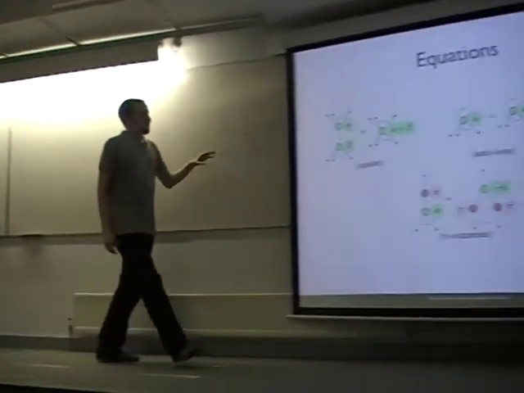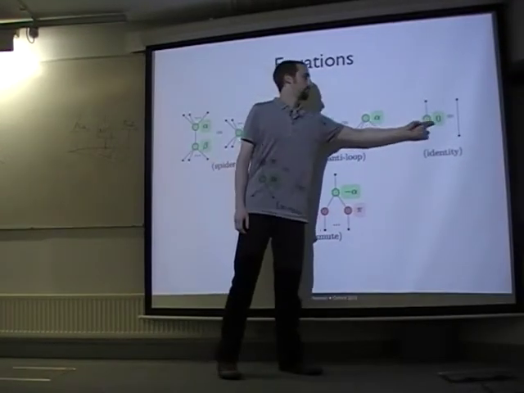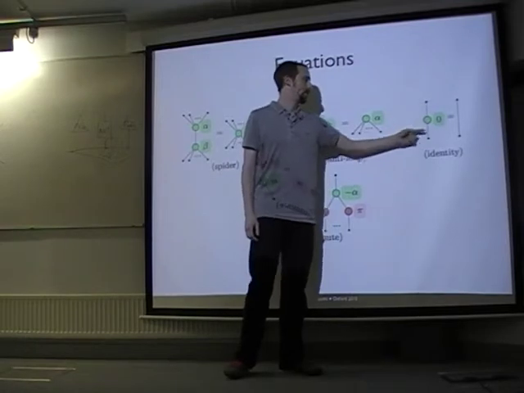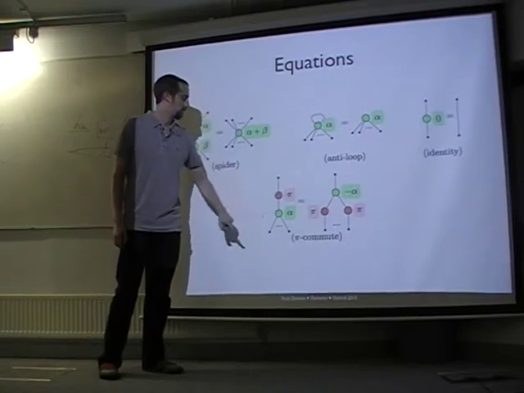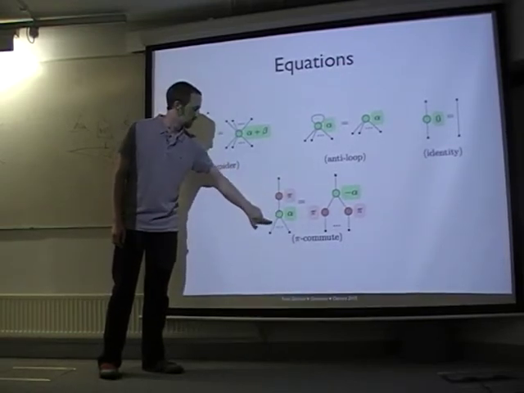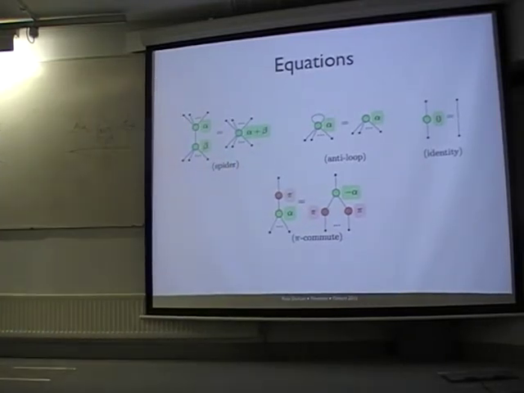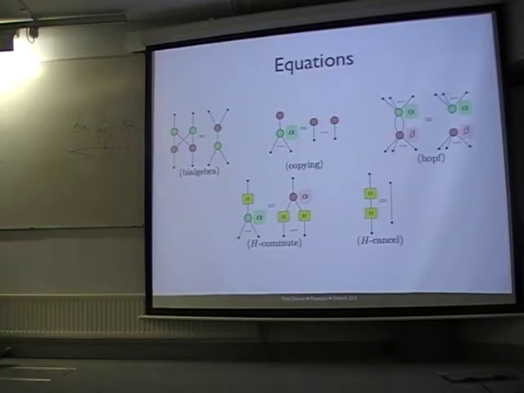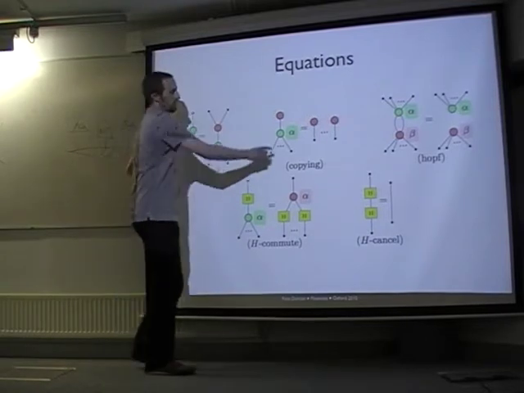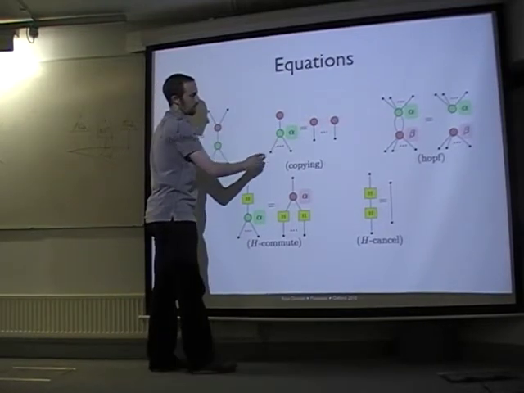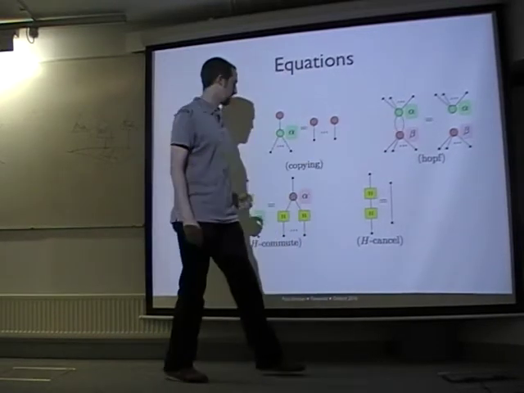I won't go into too much detail of these, but they allow you to merge dots, to remove loops, to remove dots with a zero angle, assuming the degree of things, right? Pi is a special value in the calculus, so pi can commute with this green dot and be copied however many times. And more equations say that when they compose in this pattern, effectively you have a pi algebra. Dots can be copied by the dots of the opposing color. This is something related to the fact that you have a Hopf algebra here.